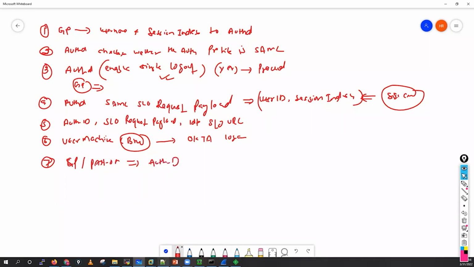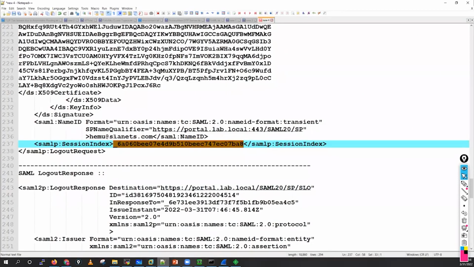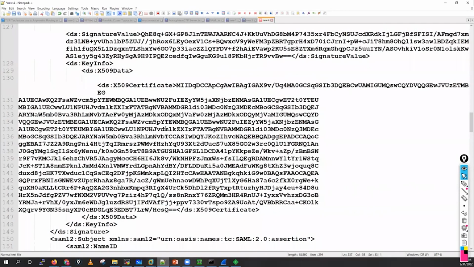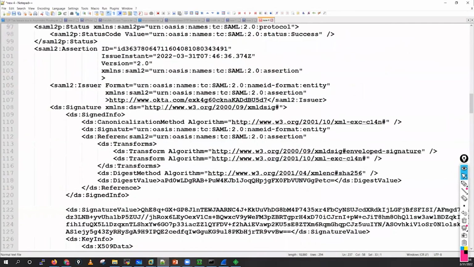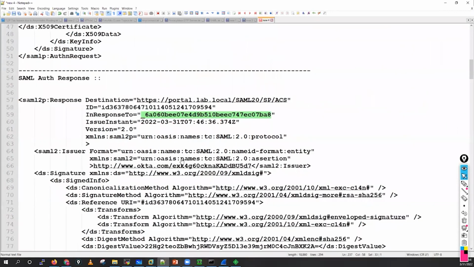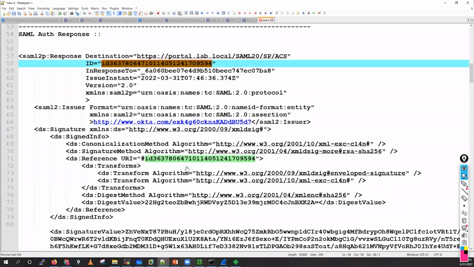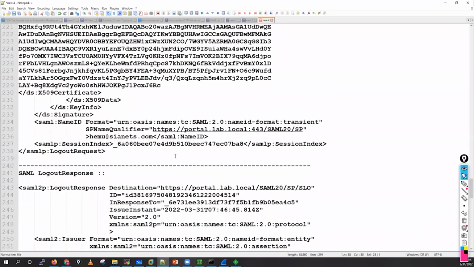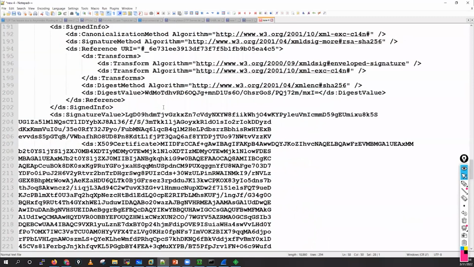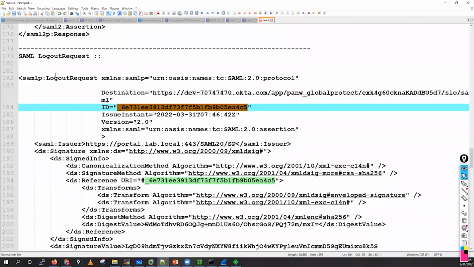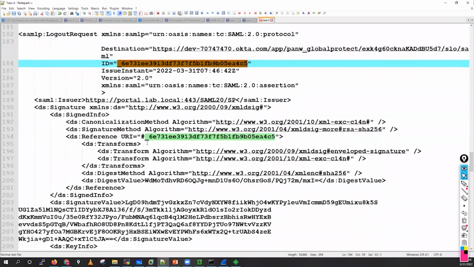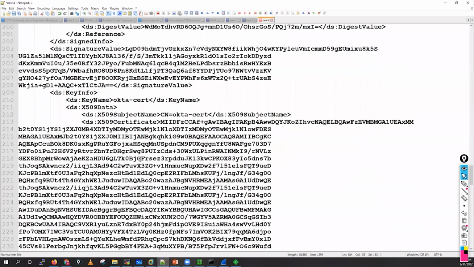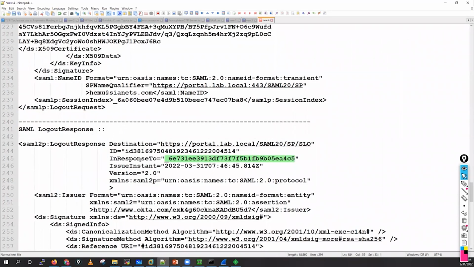This auth ID it will store somewhere from the request. So this is the SAML logout request. Just copy this auth ID. It will store it somewhere, and you will see this auth ID come back in the logout response as the in-response-to value, for the validation.